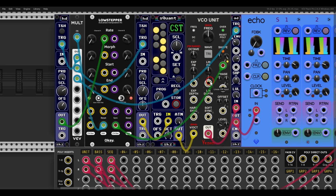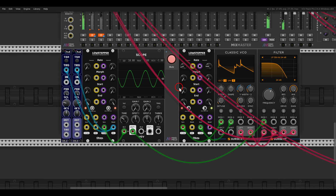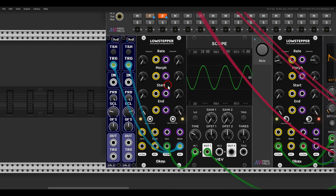We also have interesting wave shaping. Right, so first of all I have it here modulating a filter, the classic VCO going through a filter. Right, and I have the LFO modulating the filter, and we can morph between different shapes. You can see this also on the scope.